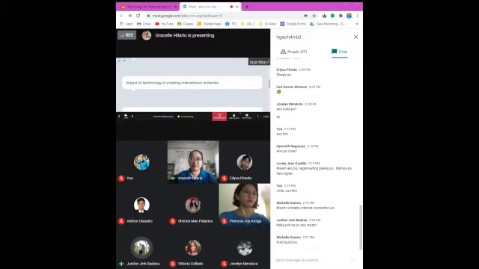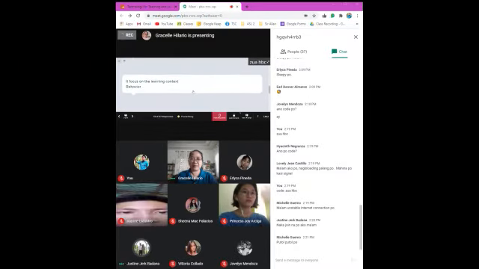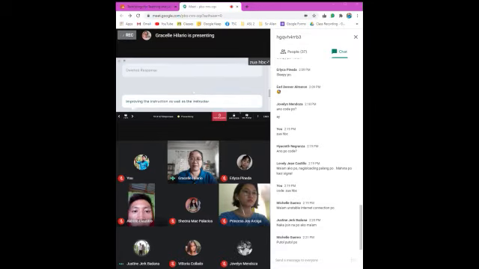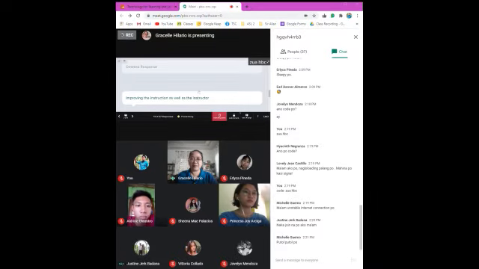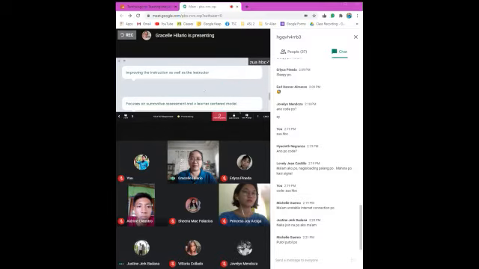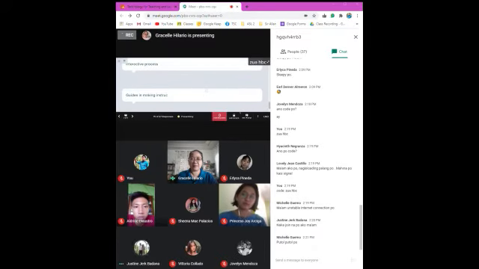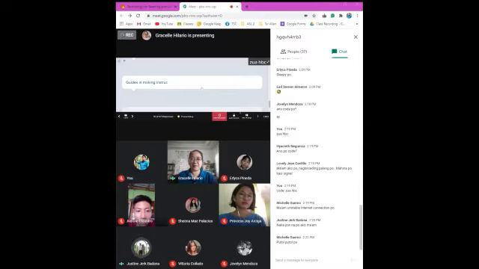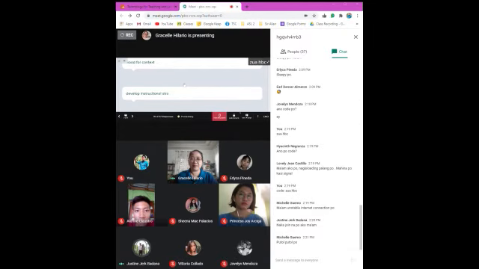Impact of technology, creating instructional materials, designing instruction, it is focused on the learning context, improving the instruction as well as the instructor, focuses on summative assessment and the learner-centered model, determines learning goal, interactive process, guide in making instruction.